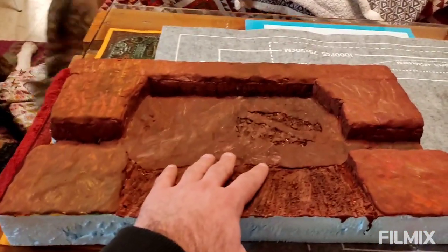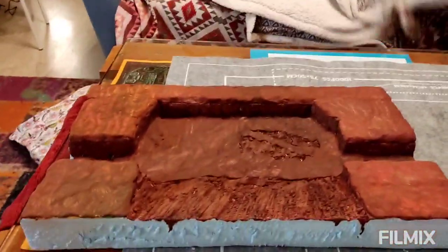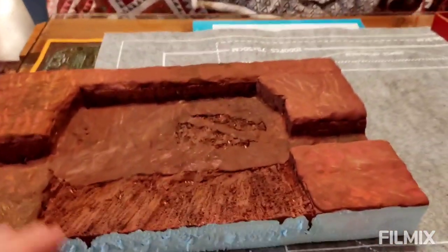This won't be the final look. Sorry, my cat is on the way. She came to check it out. This won't be the final look.